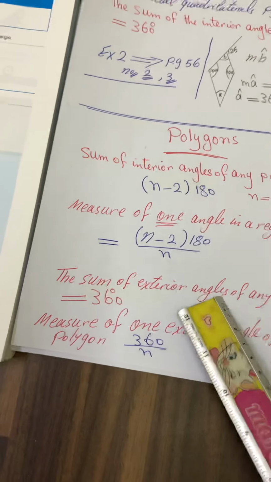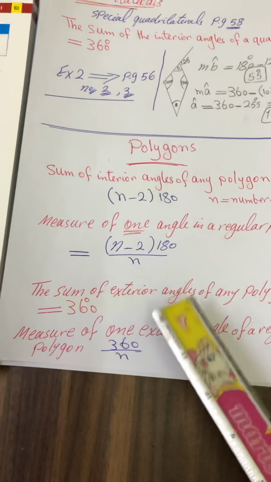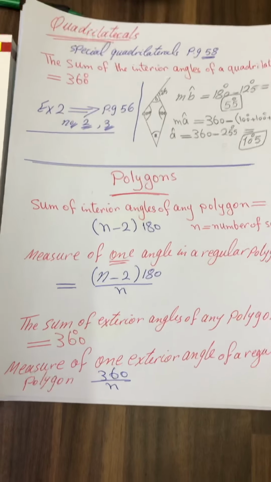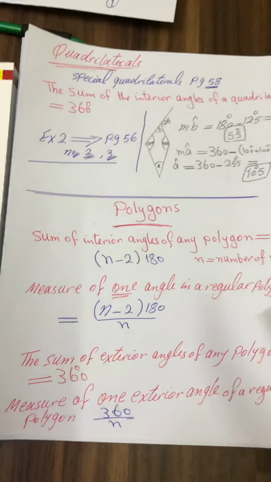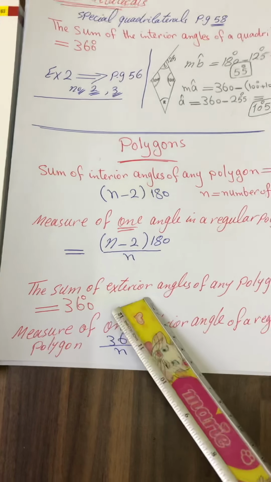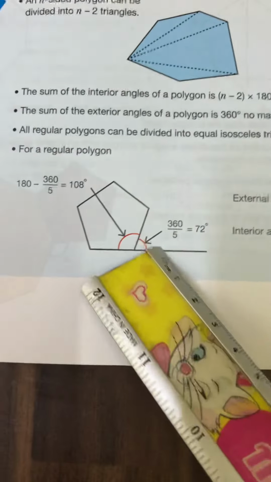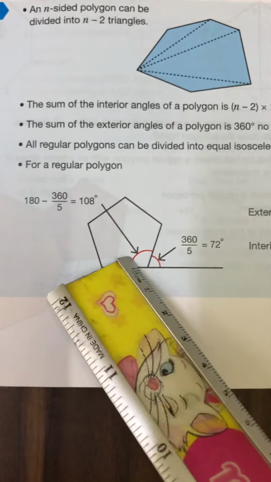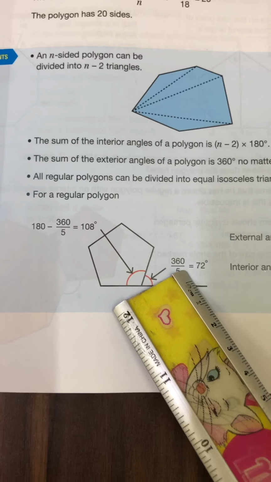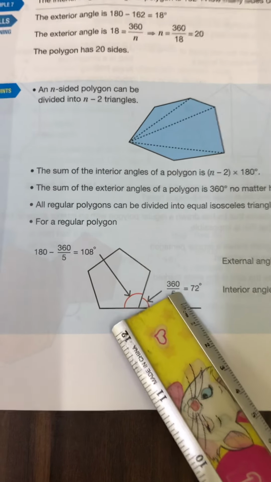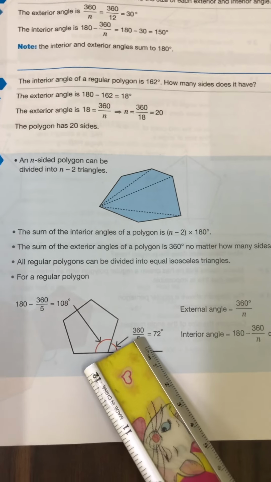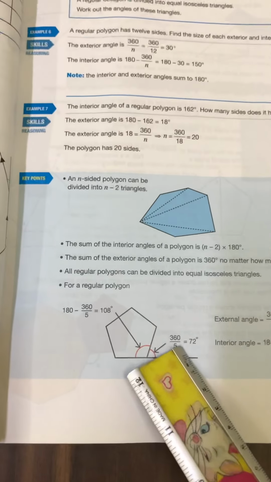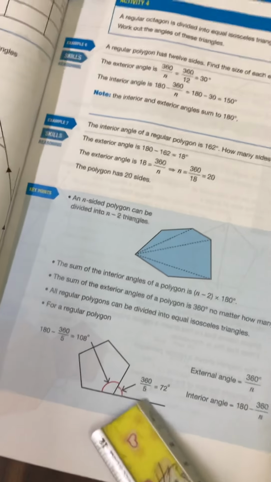Okay, put in your mind that whatever the number of sides of a polygon, I have a 12-sided polygon, 6-sided polygon, 7-sided polygon, whatever, the sum of the exterior angles like this. This is an exterior angle outside this pentagon. The sum of the exterior angles for any pentagon equals 360. So if I have a 12-sided polygon, 5-sided polygon, 9-sided polygon, the sum of the exterior angles equals 360? Yes. Okay, and to find just one angle, you will divide by n.